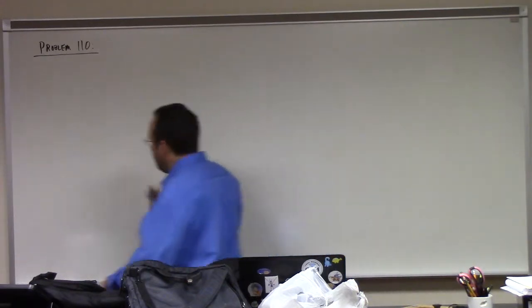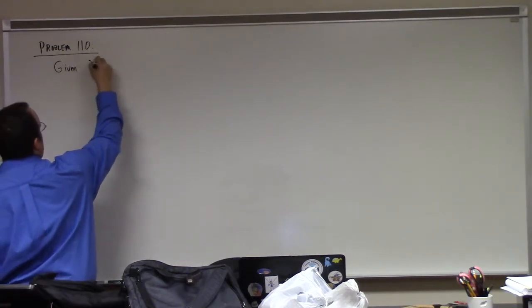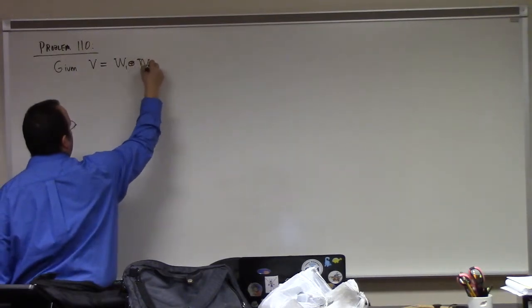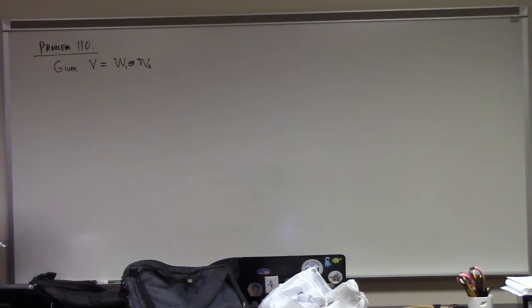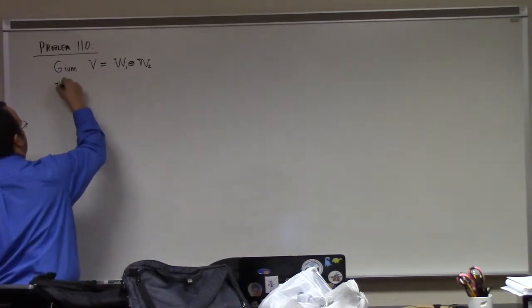Suppose V is a finite dimensional vector space and V is the direct sum of W1 and W2. Does it follow that the annihilator of W1, the direct sum of the annihilator of W2 is V star? Prove or disprove? All right, so we're given that V is the direct sum of W1 and W2. You can assume that these are finite dimensional. It might still be true in the case it's infinite dimensional, but I'm fine with you guys assuming it's finite dimensional. And the question is true or false?